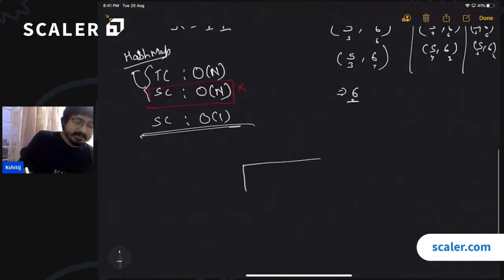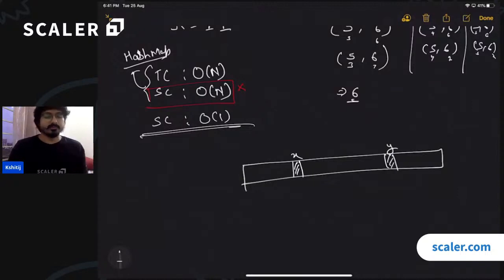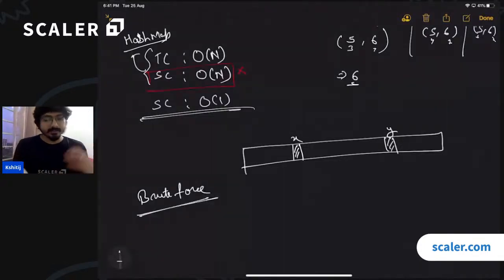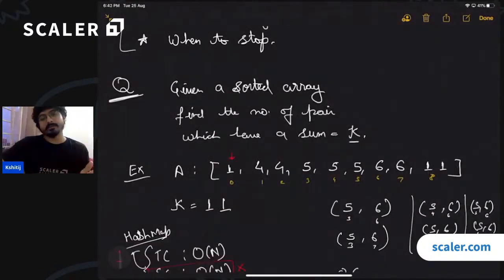Let us say that if this is my array, okay, and this is a number x, and this is a number y, okay. What would be the brute force approach if I'm giving the array in sorted order, and if I have to find the pairs which are giving the sum equals to the given number k? What would be the brute force approach? Let us start with brute force, and then we'll try to optimize that, okay. The brute force is that you fix one element, right? You fix a pointer in one element, iterate over the remaining array, and see whether you are getting a pair which is giving a sum equals to the given number k.